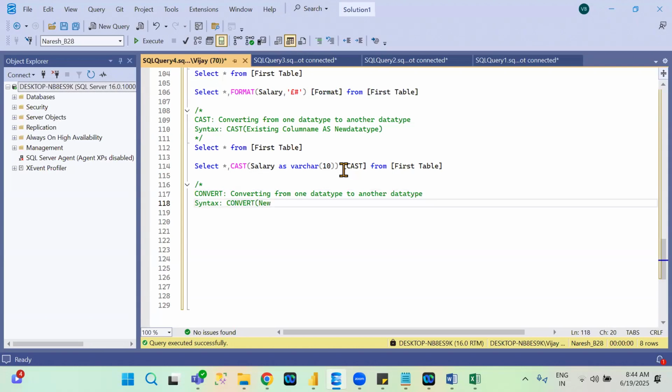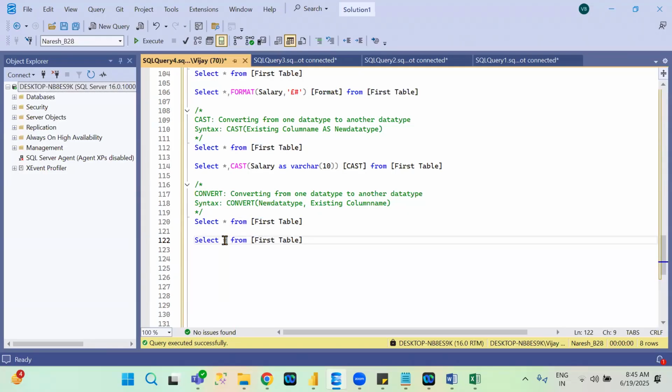New data type, comma, existing column. Understand that? Convert.